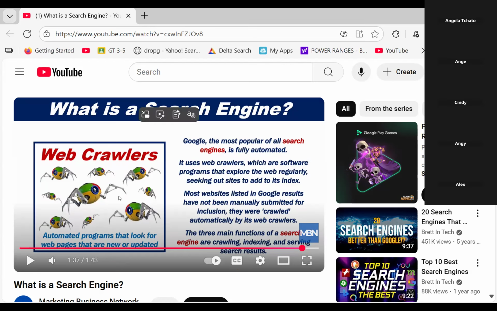Indexing means it goes in there and tries to identify what could be the answer, or where to find the answer to your question, based on the multiple sources of related information it has. Then the last one is serving you the search results.